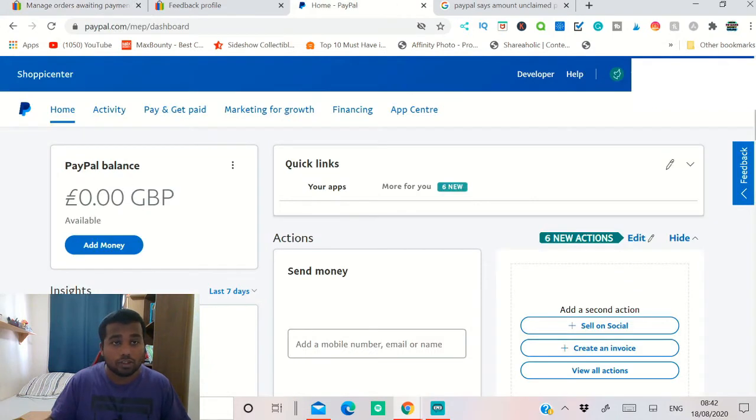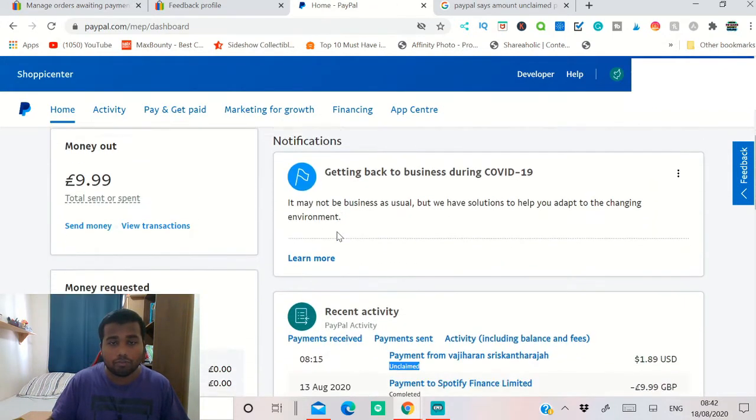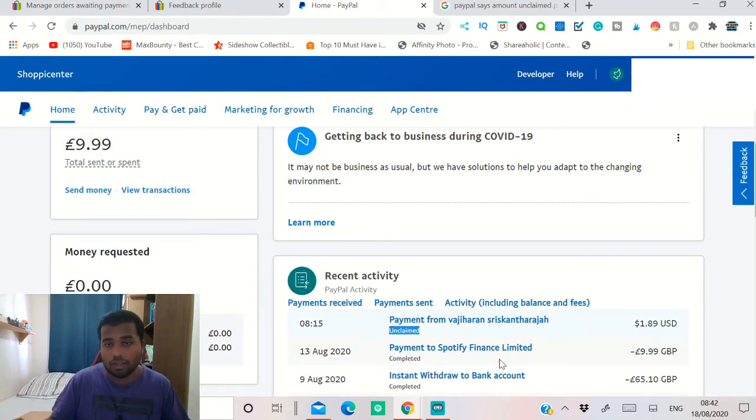If I go to my PayPal account, it's saying a PayPal balance of 0. But if you go down to the bottom, you can see I received the payment of $189, but it's unclaimed. That means sometimes this issue happens with PayPal. PayPal says the payment is unclaimed, but PayPal automatically resolves that issue within 2-3 days. But if it doesn't, you can contact PayPal, or if it's a digital book, you can deliver it and mark it as dispatched, then your payment will clear. So don't worry about that. This issue doesn't happen frequently, but sometimes happens whenever a listing error happens. Because I listed in a different format, maybe that issue happened, but don't worry about that.